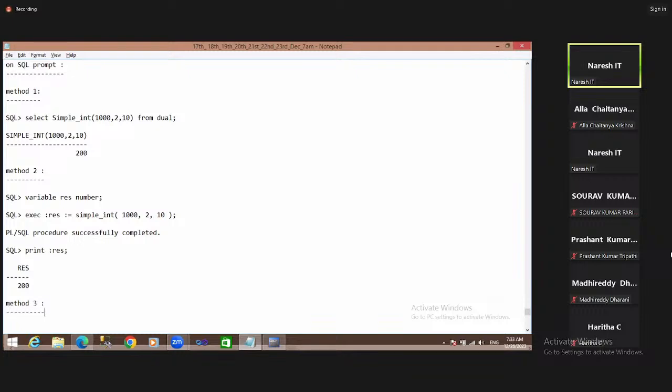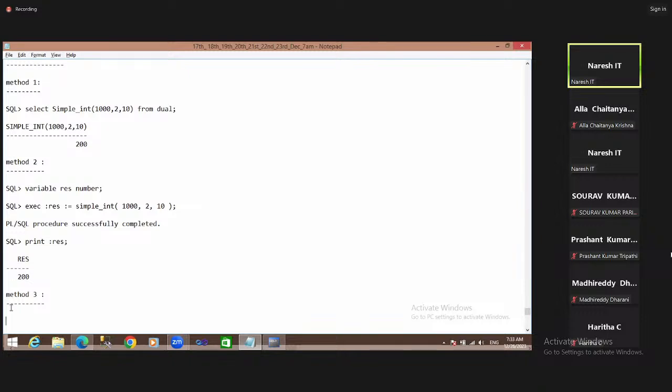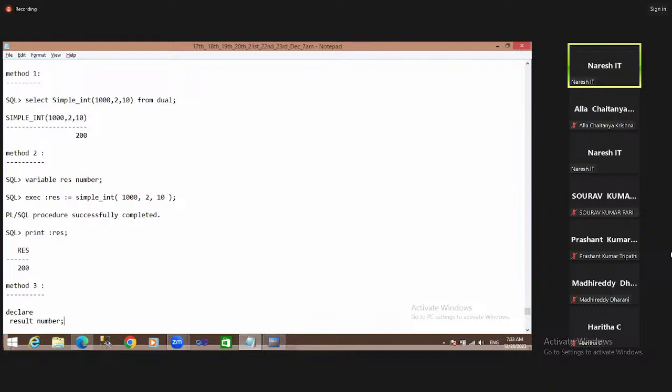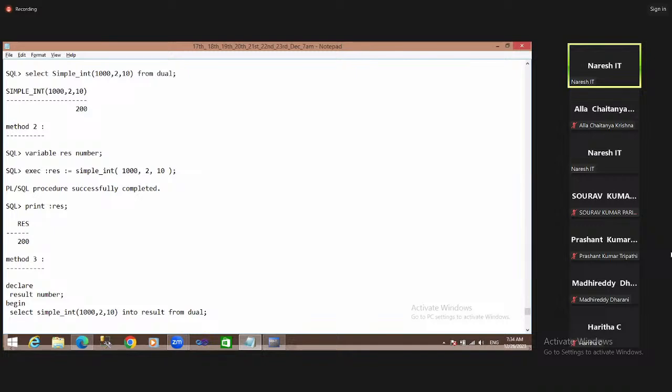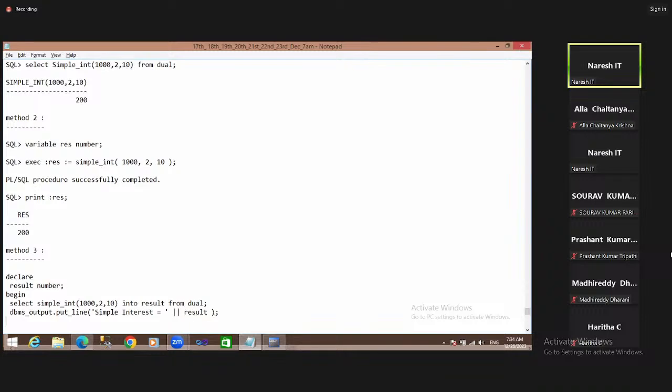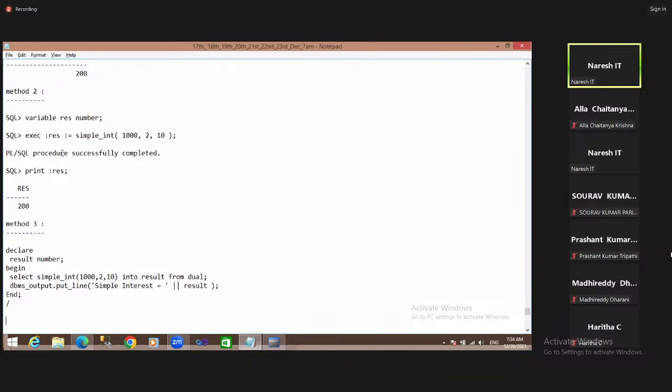Method three. Declare result as number using a PL/SQL block. Begin, select simple interest of 1000 comma 2 comma 10 into result from dual. Dbms_output.put_line. And slash. This is it, guys.